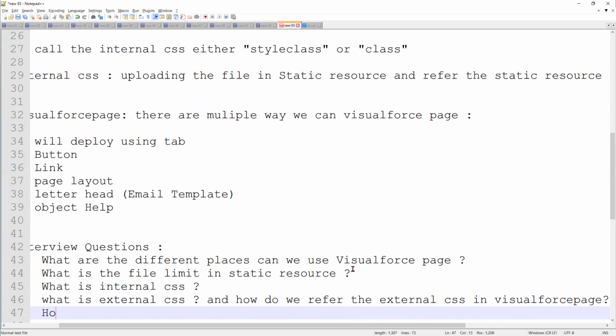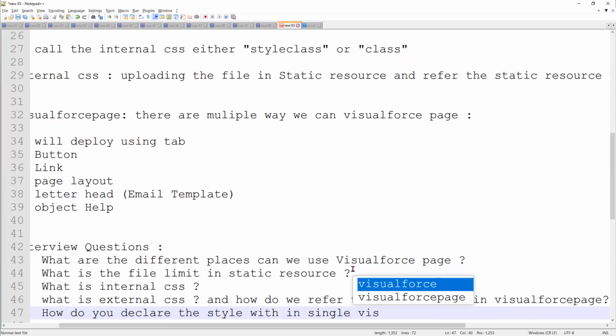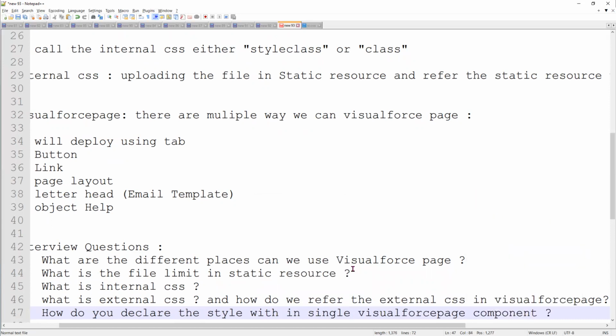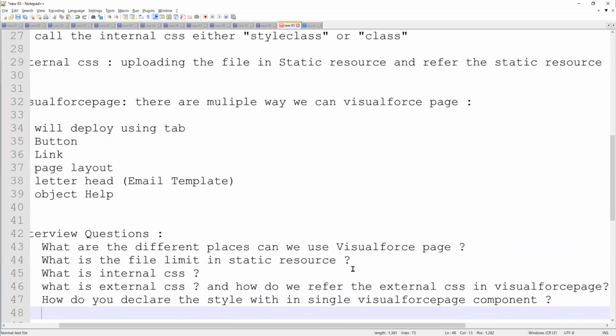How do you declare the style within a single Visualforce page component? How do you declare the style within a single Visualforce page component?